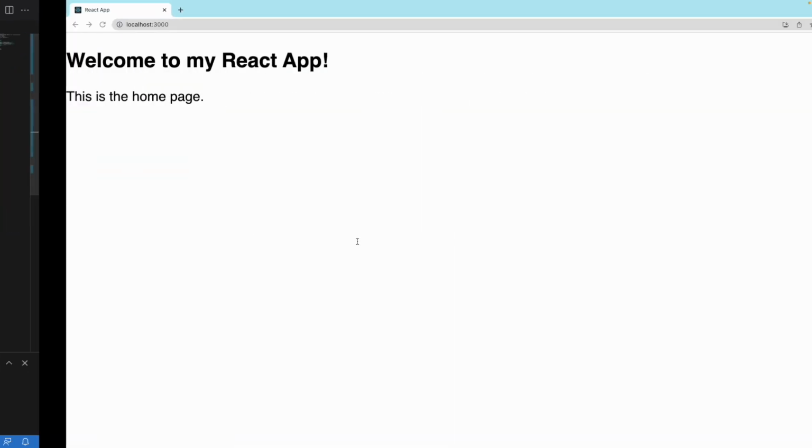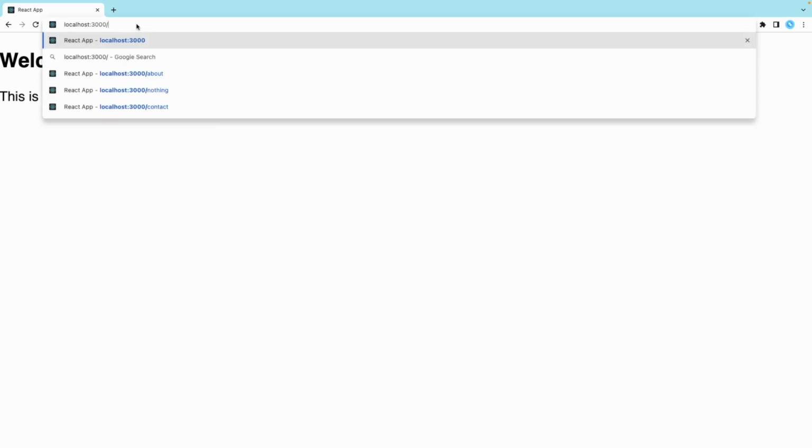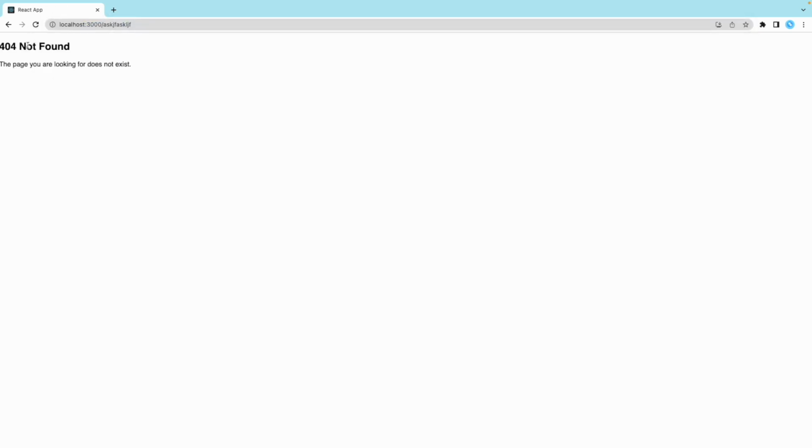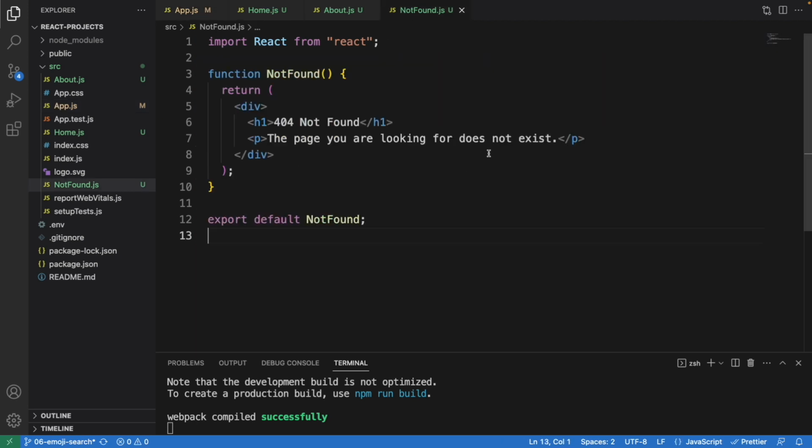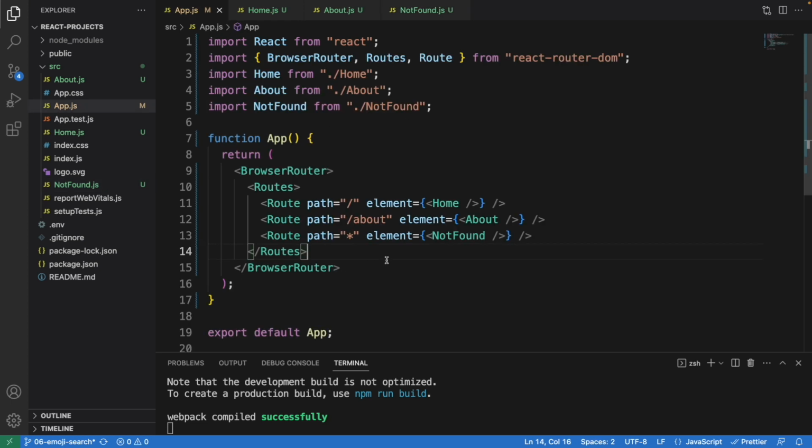And now let's just go and see again. Okay, so let's just put random text, and it still shows me this page, the not found page. So yep, that is very simple how you can implement just using the route path equal to asterisk and pointing to the component page, right? And you can edit the text, anything that you want, you can enter it here. Yep, that's a very simple method how you can implement the not found using React Router DOM.